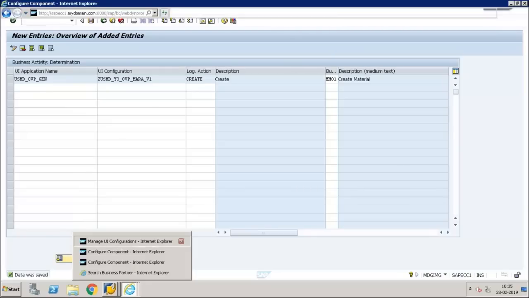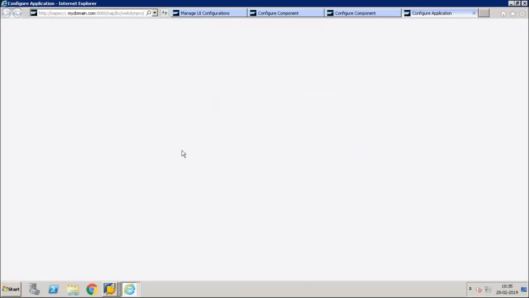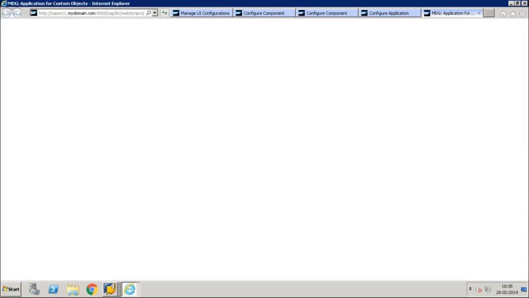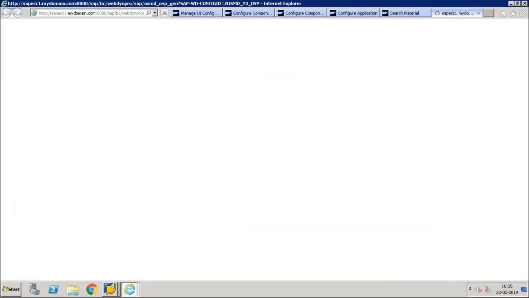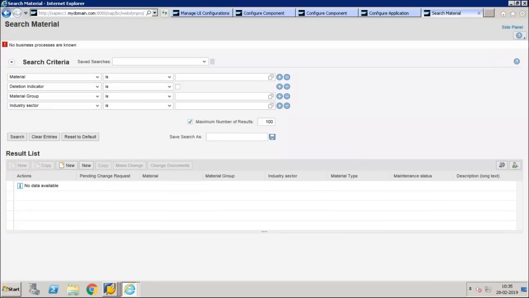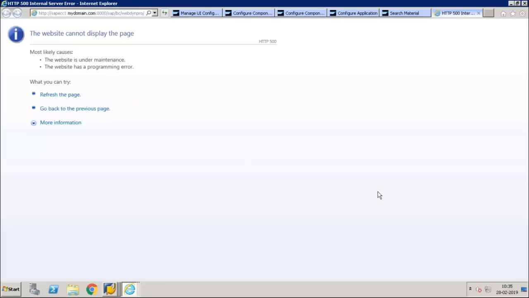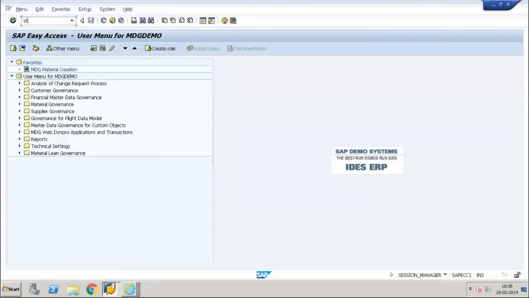Now let's try to execute this application. Test. I got one search page. When I click new, I think something is missing. State 22.